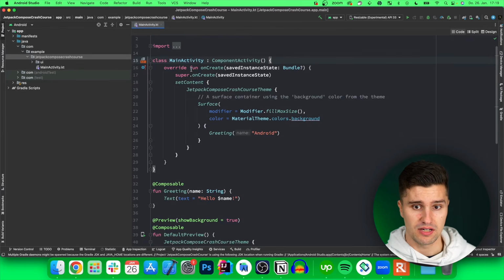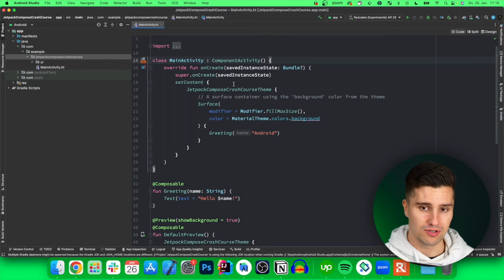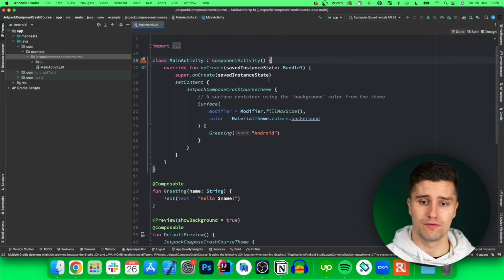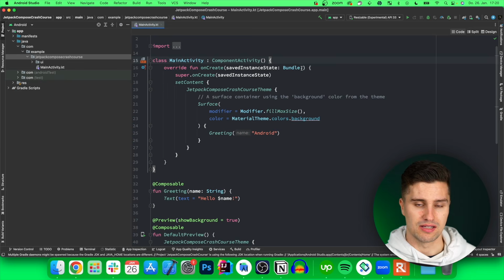And then we had these activities here in Android, which we also still have, in which we then inflated these views, or these layouts rather, and also got a reference to these views, maybe with findViewById or view binding, and then just did something with these.